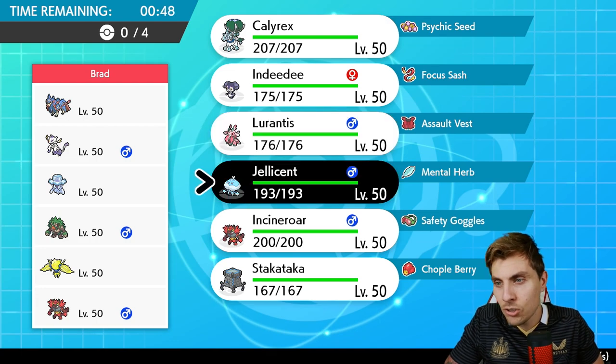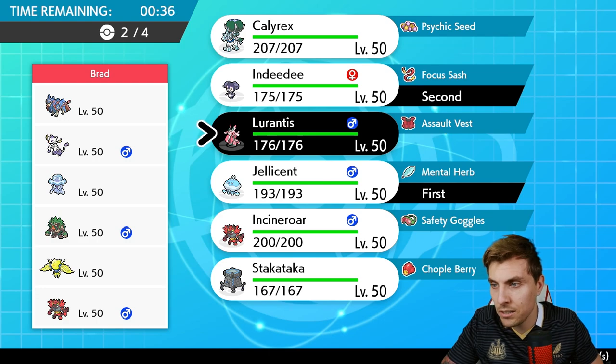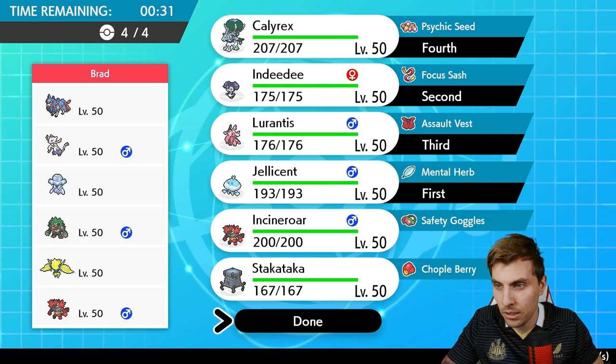Of course, I think Jellicent, probably Indeedee's not a bad option for us. I do like Lurantis in this match as well. It punishes the Incineroar, then I think Calyrex as well as our last one. Okay, let's lock in. We're gonna do it.